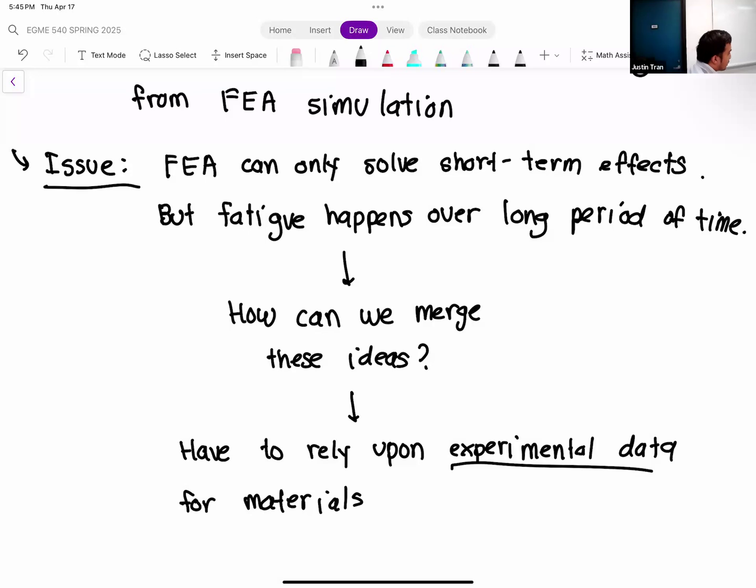So even if we don't have a great grasp on the exact physical mechanism that causes fatigue, there is a lot of data that's out there that scientists have discovered that steel can take this many load cycles before it starts to break down. Aluminum can take this many load cycles before it starts. And so a lot of this data is published in the literature and often loaded directly into our software.